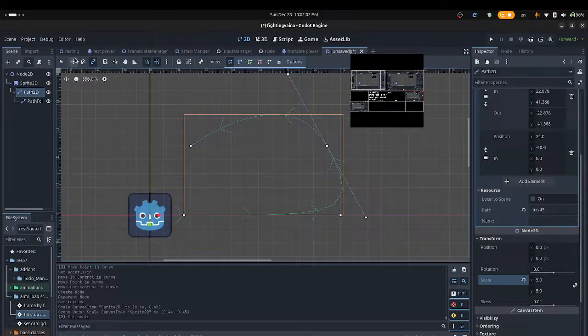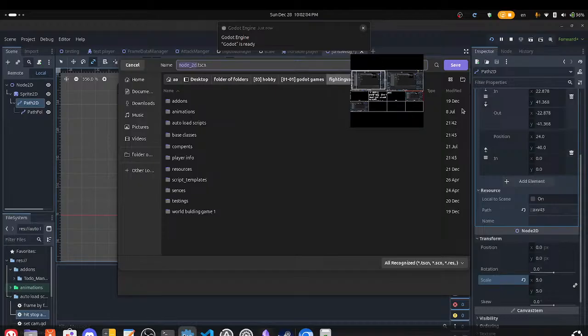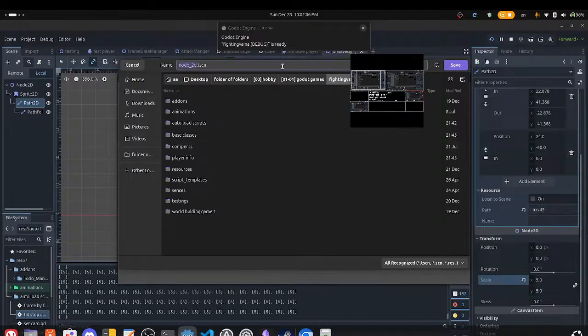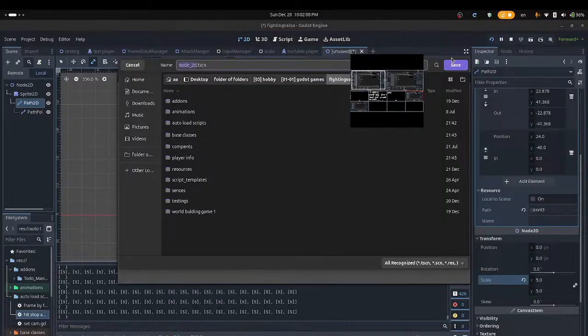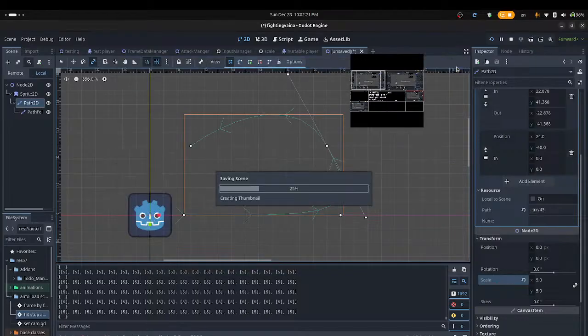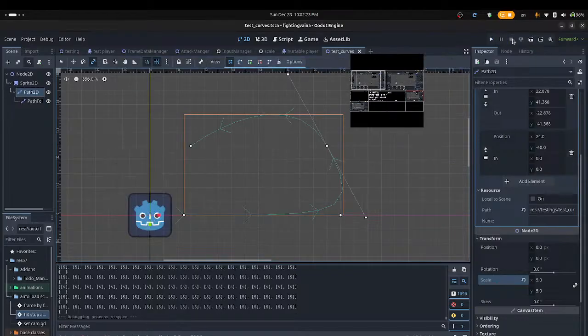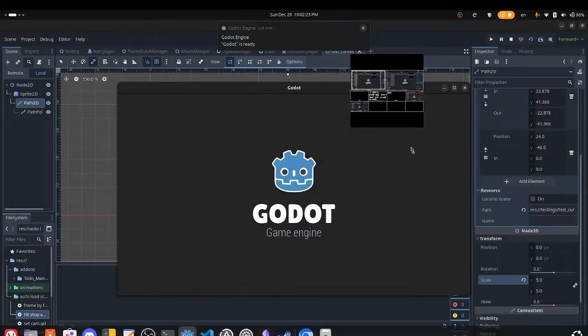Okay. If I run this, what happens? I want to call this test curves. And then it should go into the testings. Save. Stop. Run the curves.